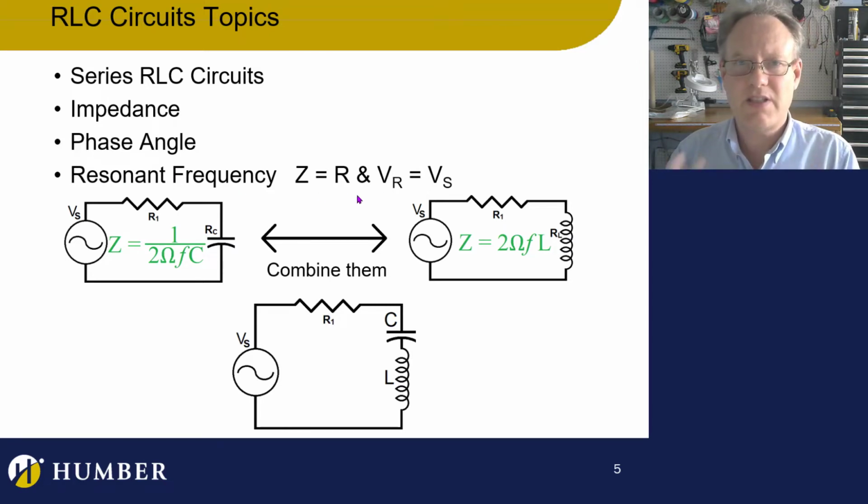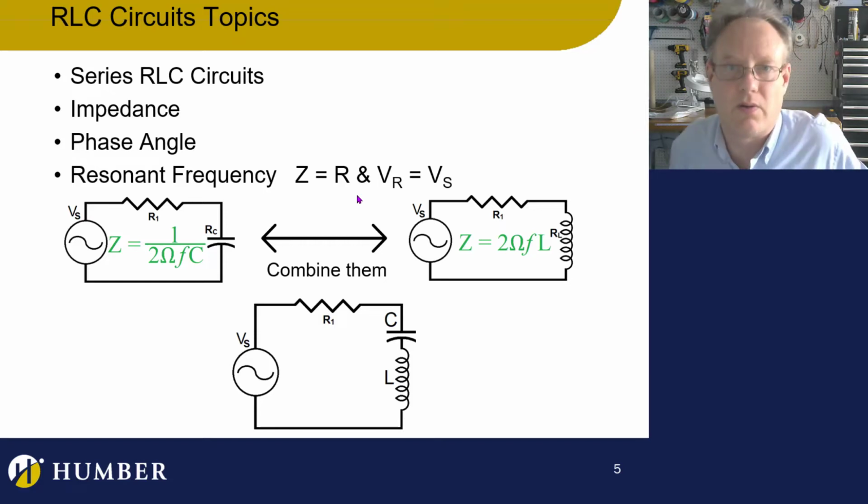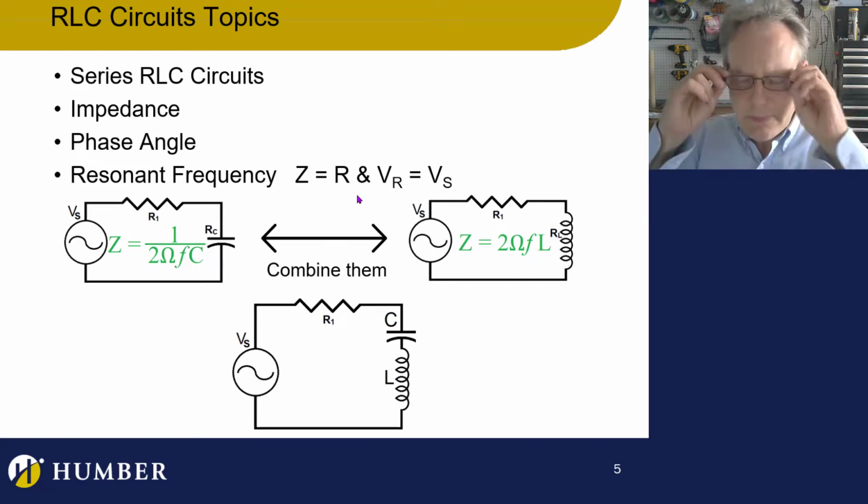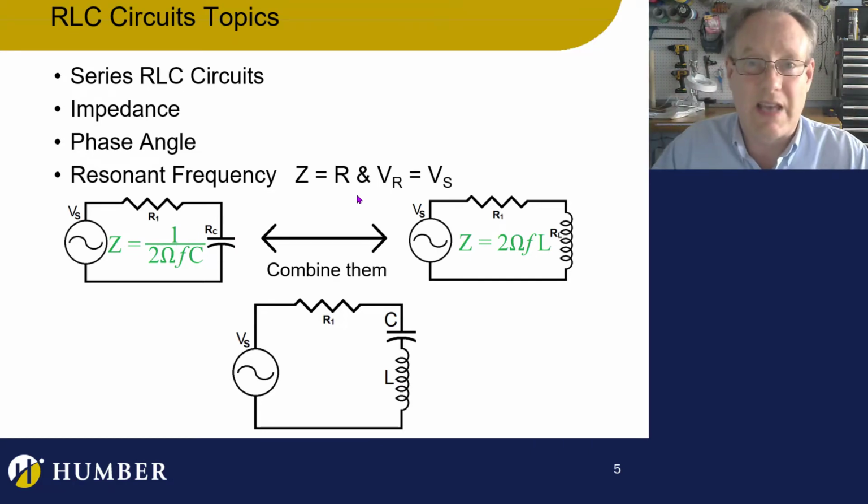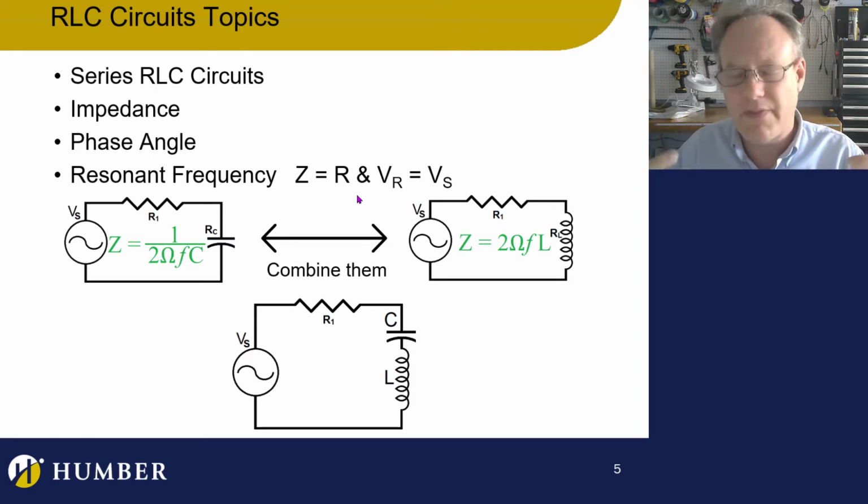And by the way, this is not a lot of work. It's not a lot to wrap your head around. We already have the theory of capacitor reactance and how it interacts with a resistor. We already understand the theory of inductive reactance and how it interacts with a resistor. What we're going to do is just put these together, and really the formulas and the concepts aren't going to change, although we're adding one thing. We're adding this kind of sweet spot, the resonance frequency, and we'll talk about what that means later.